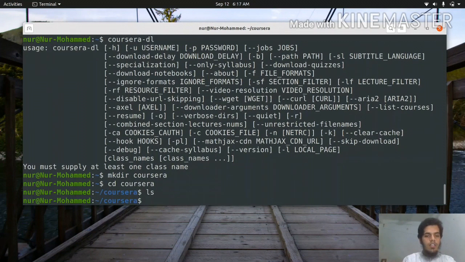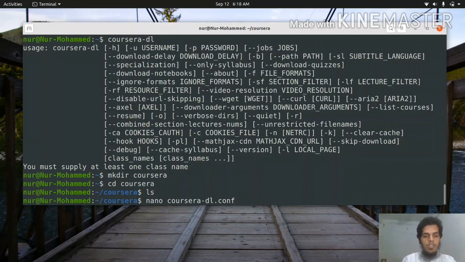Now see that there is no file here, but we have to create a configuration file to run this software. Just type nano, and the name for this configuration file must be coursera-dl. Please type this name properly because it's important.